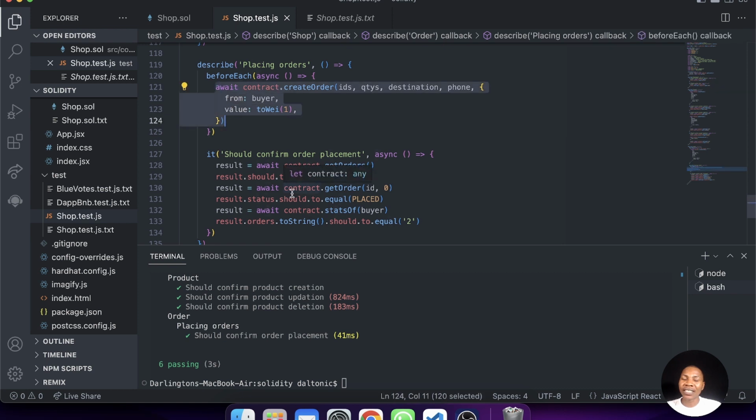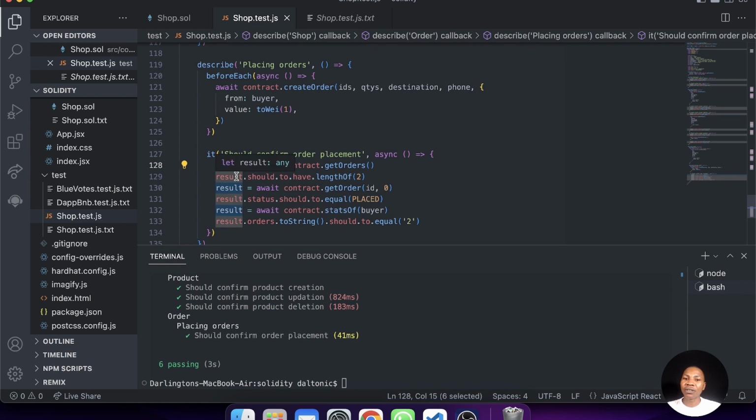Before we start placing orders or checking if an order can be placed, canceling an order and delivering an order, we need to first create the order. So we created the order here, that is this before each hook, and afterward we created the first test here, which confirms that this order has been placed. We grab the orders that we have, which returned a list of orders, and then we use this should method to check the length of the array that is returned.